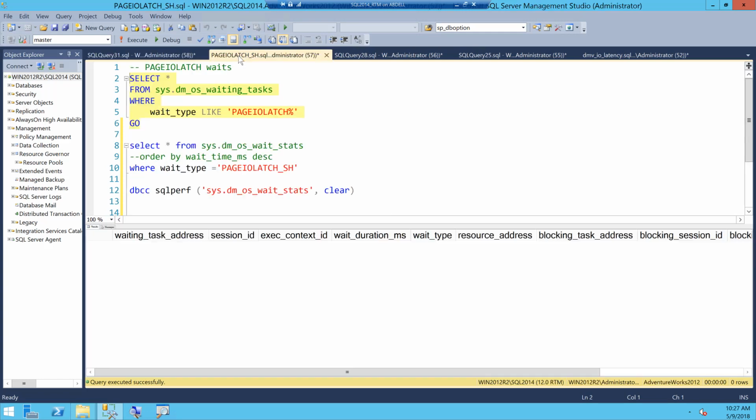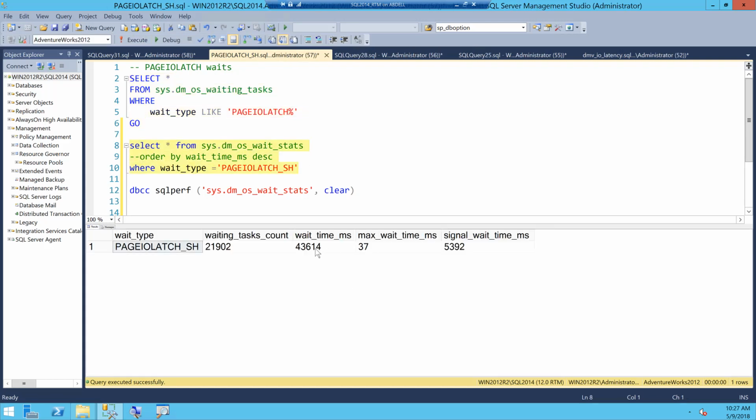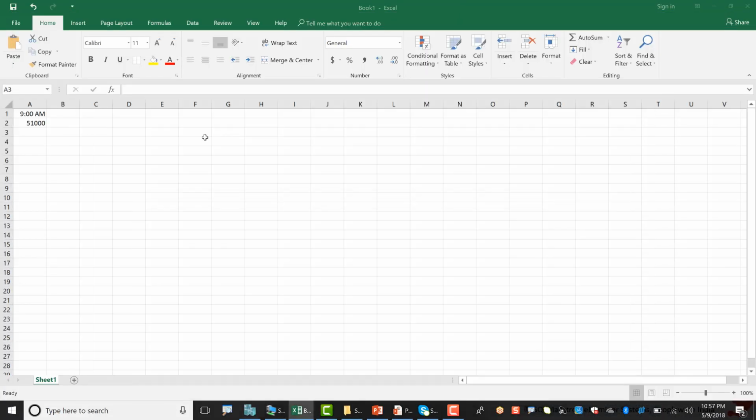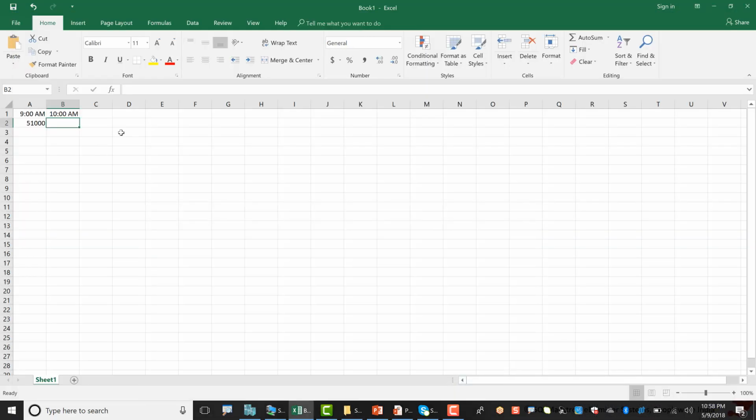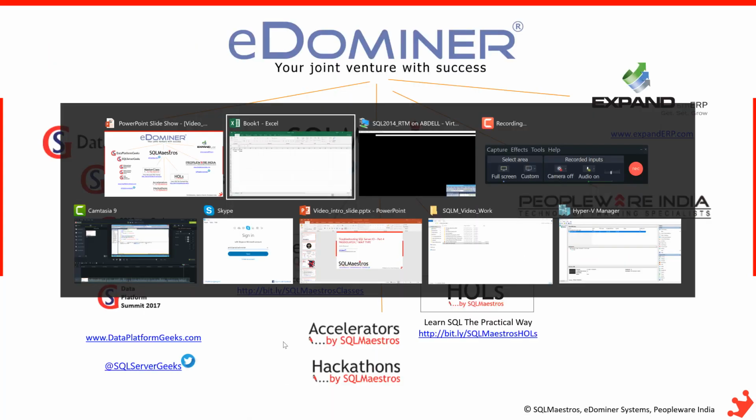In the previous run, you saw that I was showing you a few workloads that came under the real-time DMV, dm_os_waiting_tasks, and now I was just trying to show you how cumulatively the data adds up in this wait time. And now I am going to record this again in Excel. Let's say this was at 10 o'clock, and let me go back to see what the number was. So this was about 43,000. So I'll just put 43 out there. One last time.